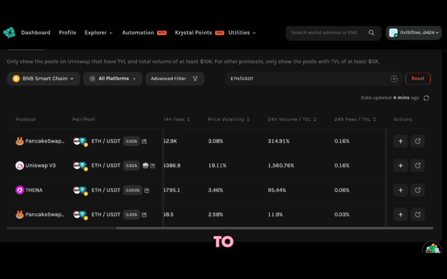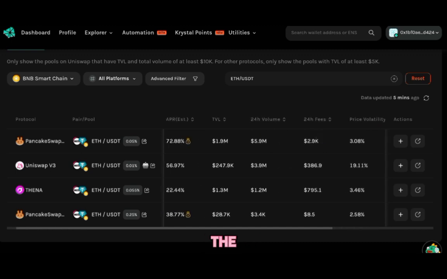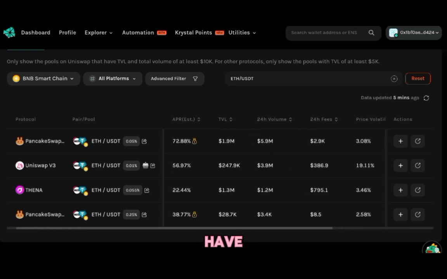I really like to have this metric here. You don't see that much often with DeFi protocols. The fees to TVL ratio shows you how much of a percentage of the TVL the fees have been generating for the past day. Sometimes you get crazy results like 1% of the TVL's worth of fees have been generated. So yeah, that can be a very interesting metric if you cross it with others like volume to TVL, also the TVL itself, you can have an idea of which is the best performing pool.